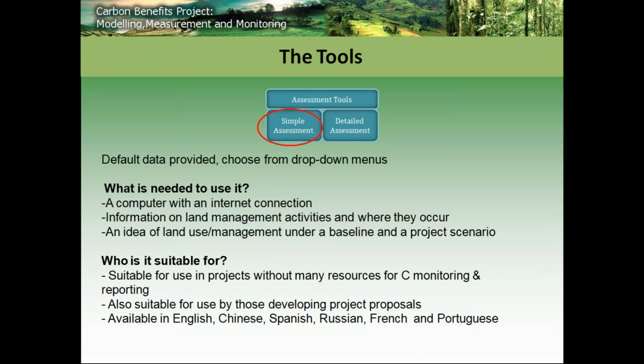So if you remember our diagram where we're comparing one against the other. So I'd say the simple assessment is suitable for use in projects which don't have many resources for carbon monitoring and reporting. It's also suitable for people who are developing project proposals, but it could be used by anybody. If you have, for example, a project where your main emphasis is improving people's livelihoods, but you want to do some quick carbon reporting, then the simple assessment is a good option. Both tools are available in English, Chinese, Spanish, Russian, French and Portuguese, and we're also adding other language facilities, including Amharic, which is an Ethiopian language that's going to be added very soon.